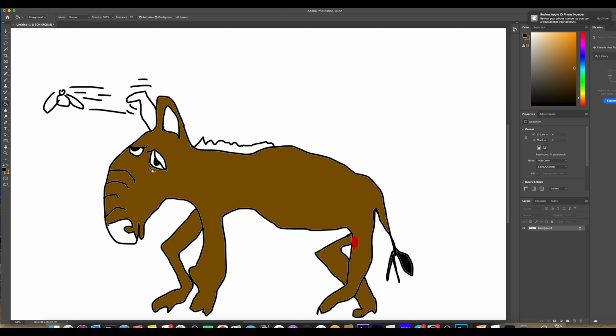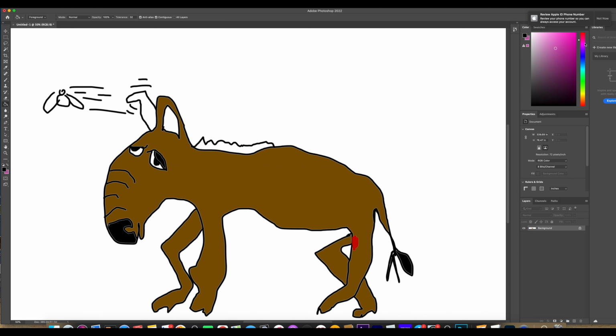Looks pretty good. The nose, I just want to be kind of, actually, I think the nose would probably be a little darker as it goes. That looks pretty good. I'm going to leave the whites of the eyes. Maybe the eyelids are a little darker like that. The inside of the ear should definitely be more pink than anything else. This is more of a lavender. I want more of a pink.